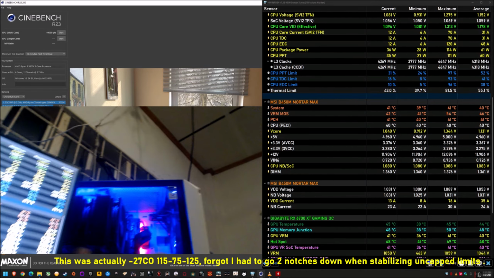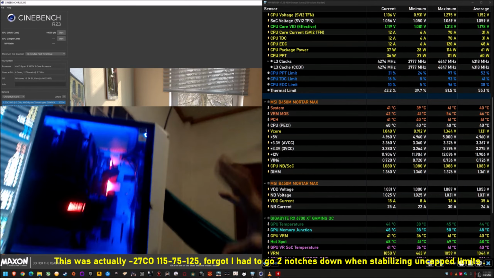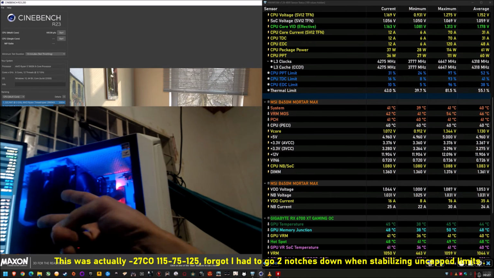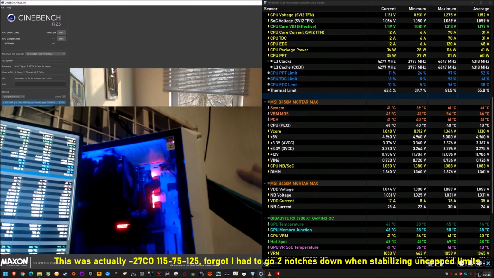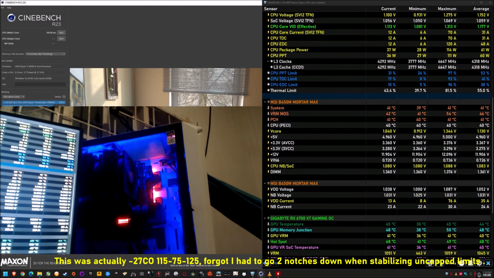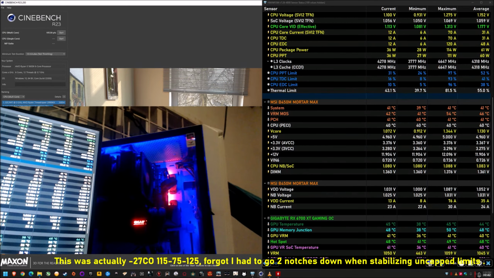So anyway, thanks for watching, and I'm going to get onto this other testing and see if I can get any other improvement with a better top exhaust fan, because I've got the triple intake pressure coming in, and then the exhaust pressure is only 2 fans. I'd prefer to have positive pressure because that prevents dust buildup, but I could still benefit from a little bit more negative pressure to remove heat. So it might help with the cooler efficiency because there's all this heat buildup in the CPU cooler area.